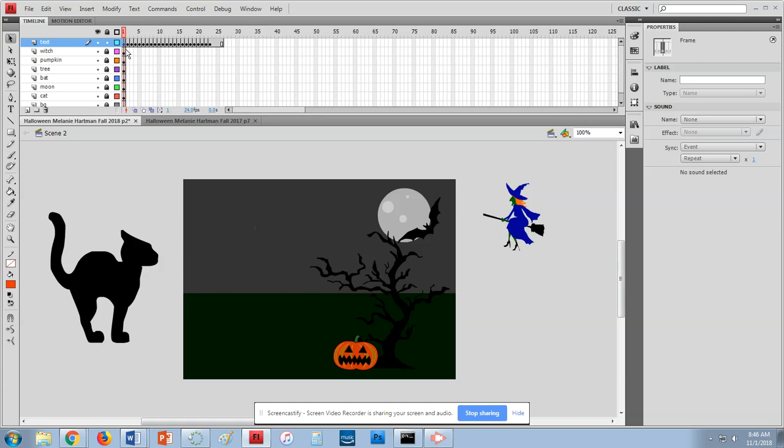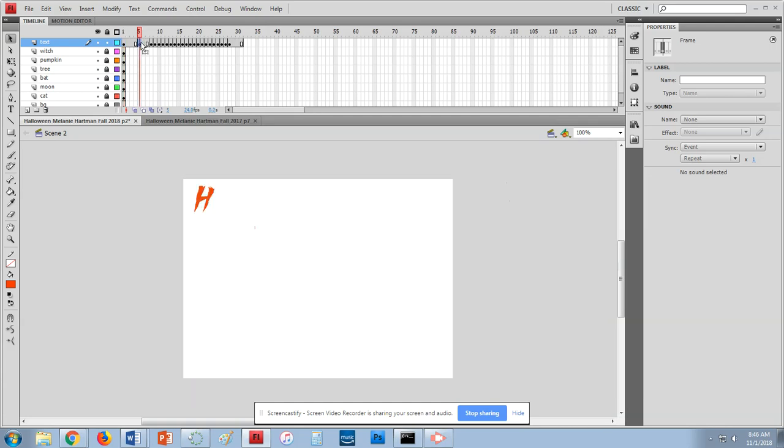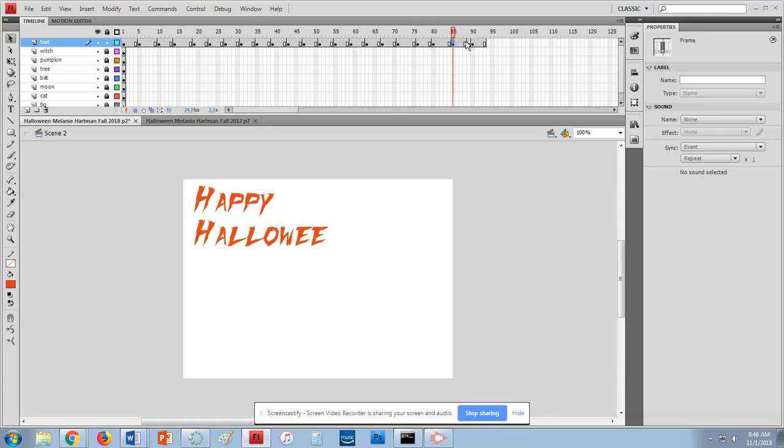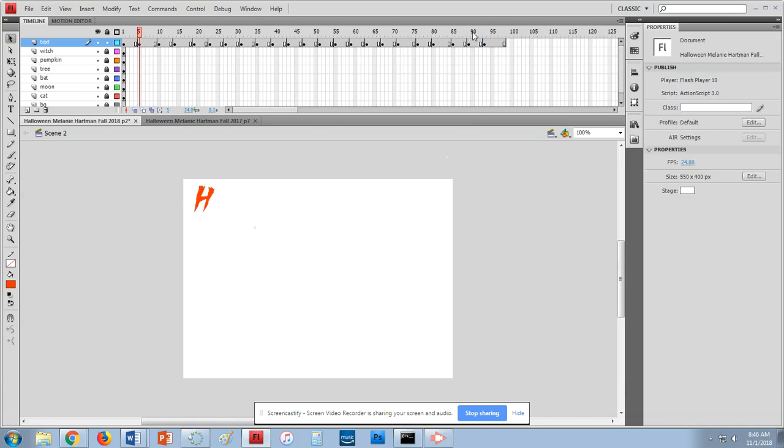Add F5s to them. So I'm going to add like 5 to each of these just to slow it down. Each of these I'm adding like 4 keyframes. So this is already going to be like 90 frames just with the text. Okay, so now when I play this, it looks like it's writing it in the sky.